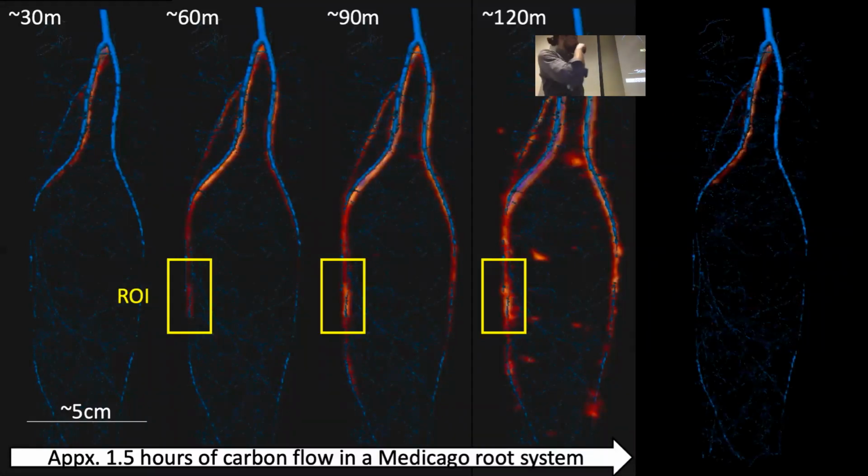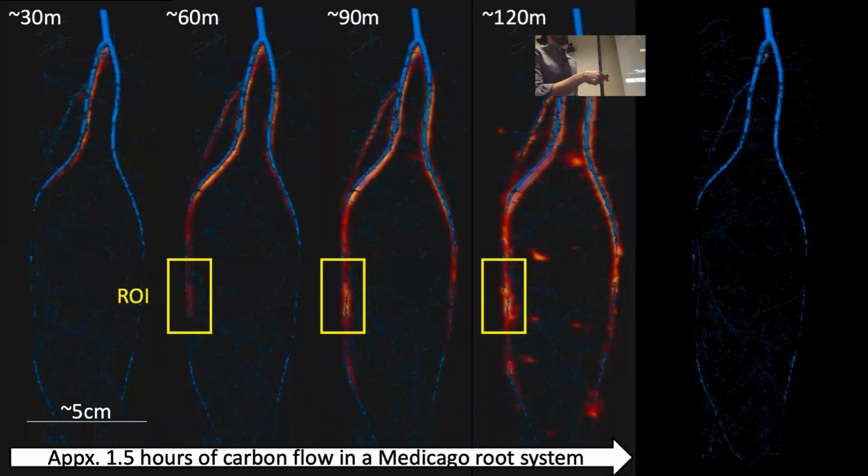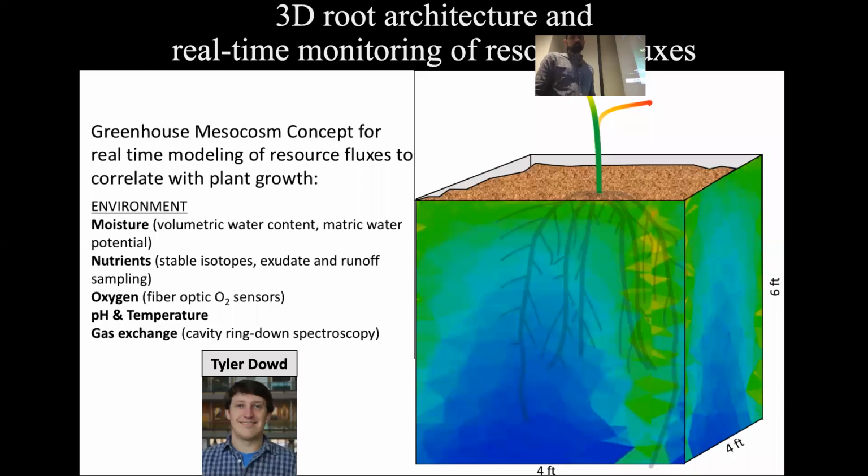So the final example here is Medicago root system. We would take a Medicago root system and scan it by X-ray. You can't see most of the roots, it's just washed out. Follow the carbon over time, and then we'll start to see this hotspot. So these have been infected with AMF fungi. And the idea here is we identify this hotspot and then cut that piece out and look at the microstructure with the XRM and possibly with SIMS. That being the big idea.